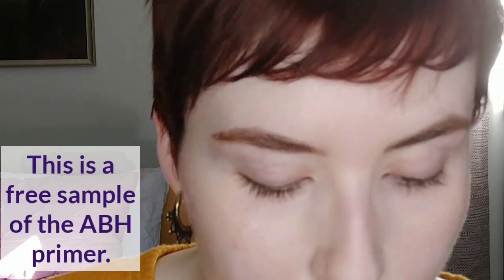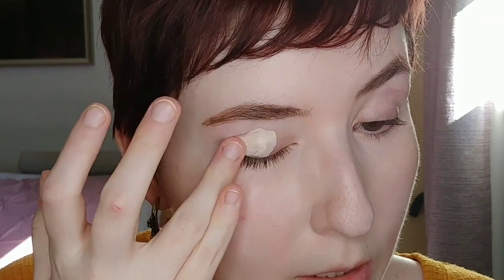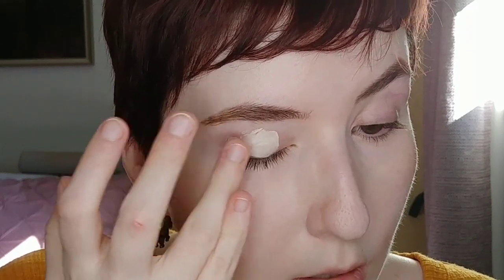So we're going to take a little bit of this primer, which is tinted. So I don't know how much I'm going to need. Kind of looks like a concealer base. So yeah, it's very pigmented. I barely squeezed any out. God, I barely used any product. So even though this is extremely small, I'll get quite a few uses out of it.